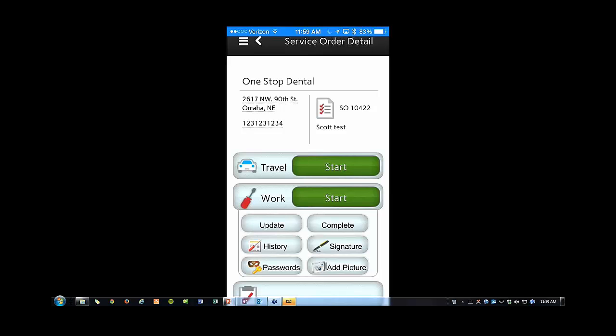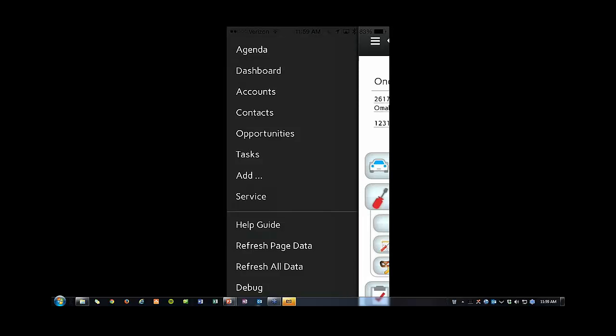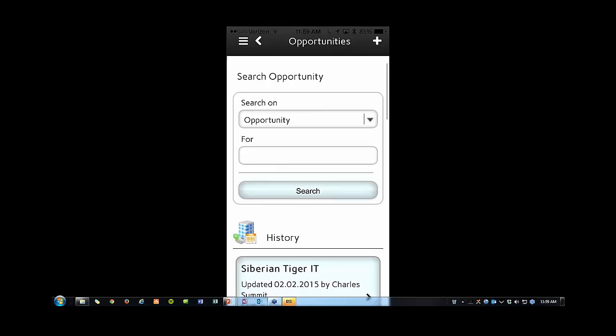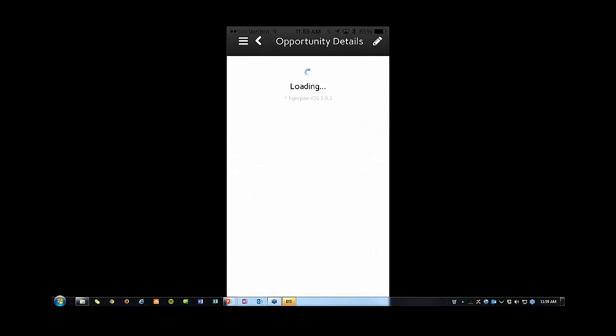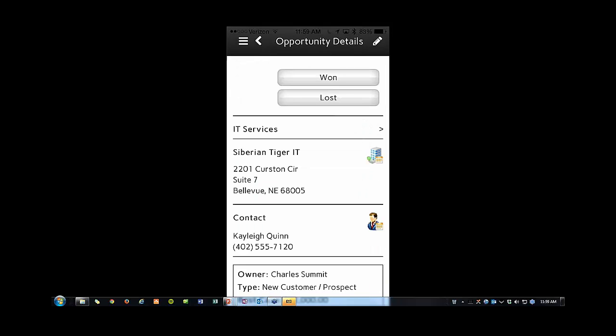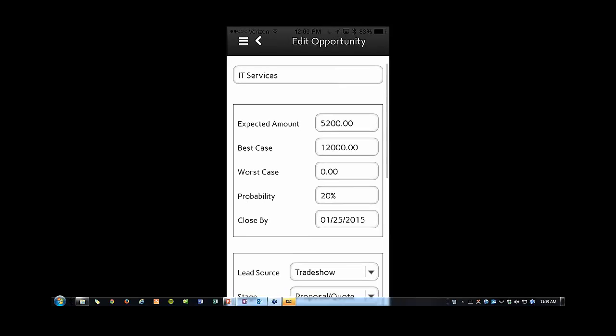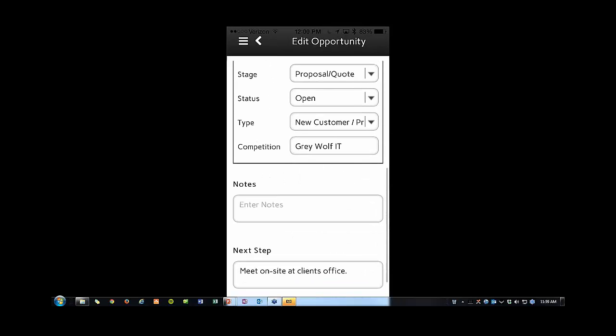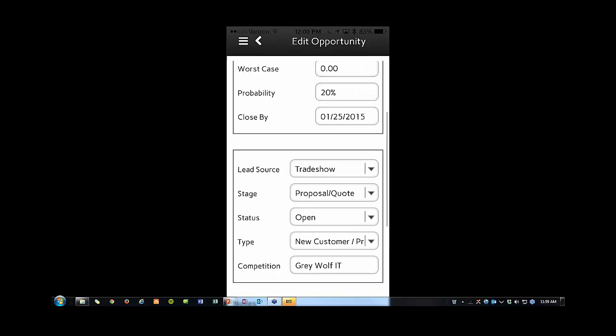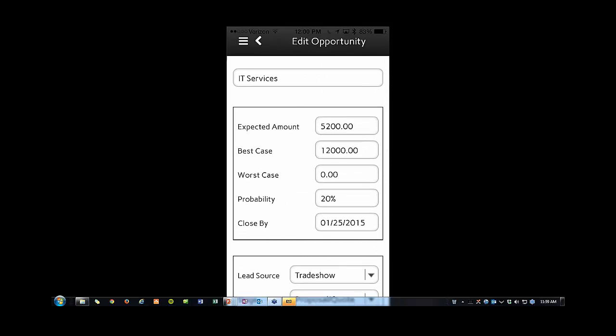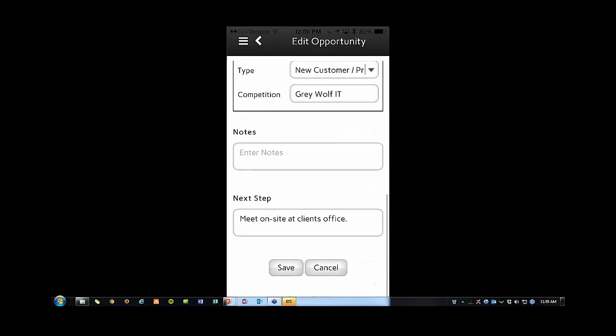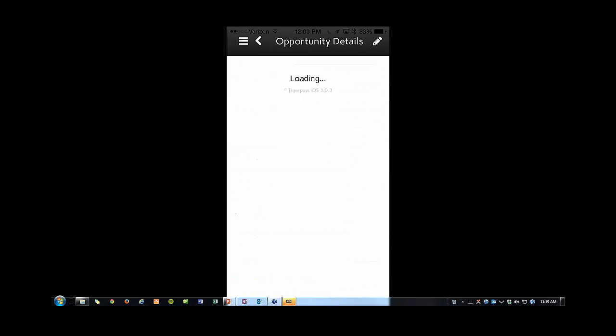Good question. Can you reassign an opportunity? If I open up an opportunity in the opportunity detail and I determine that this isn't the right opportunity for me, I can edit the opportunity. What I would want to do is put in a note that basically says that this opportunity is not mine, or I would want to schedule a follow-up for a different tech.